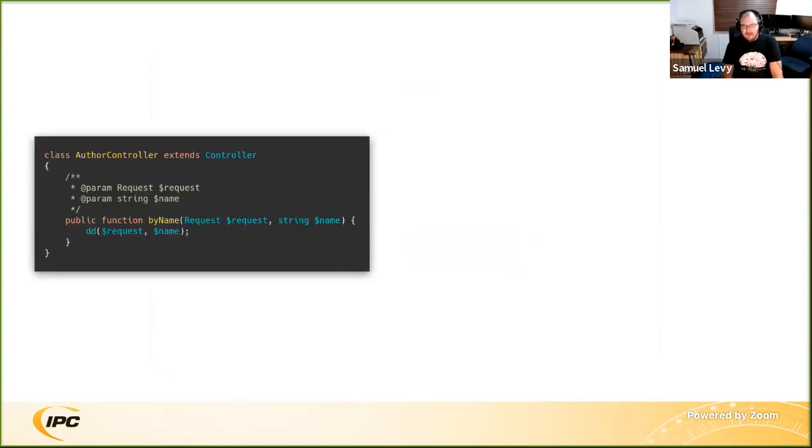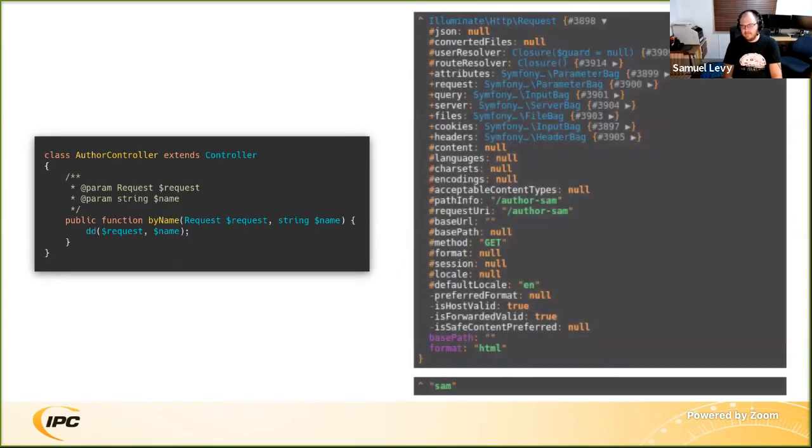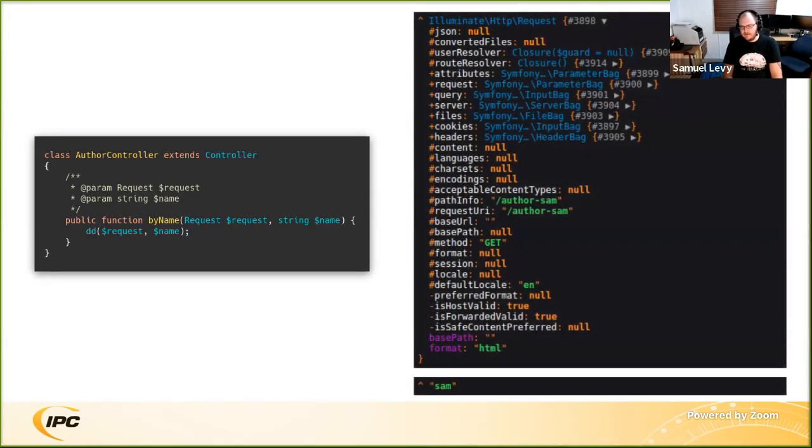So if we have a look at the author controller, we can just do a quick die and dump on request and name, and then we can see there is the full request. We can see from the path info that as far as Lumen is concerned, the path requested was author-sam and not author/sam.